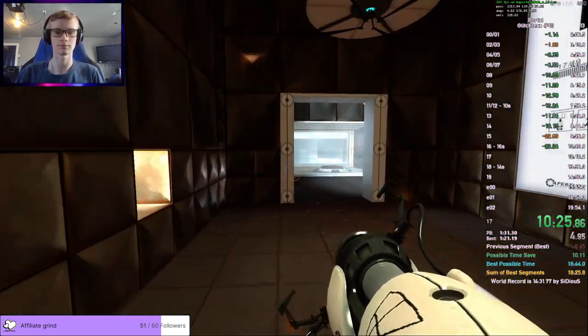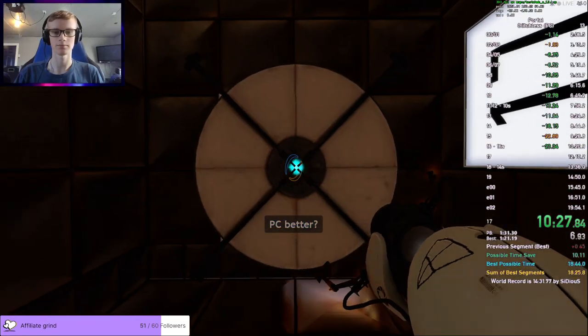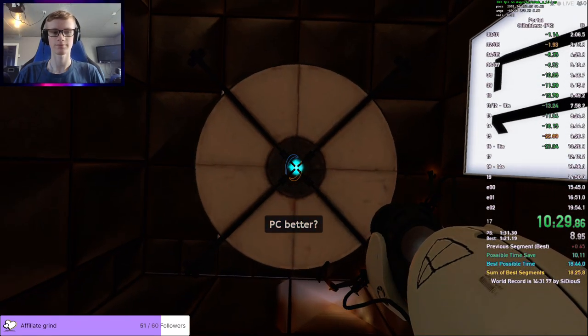The vital apparatus vent will deliver a weighted companion cube in 3, 2, 1.